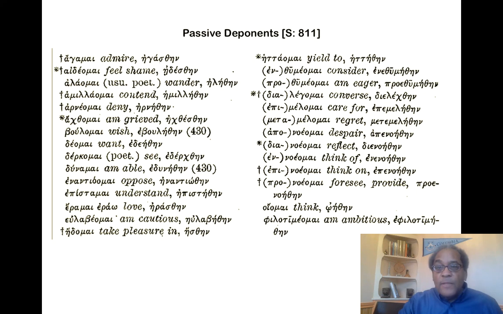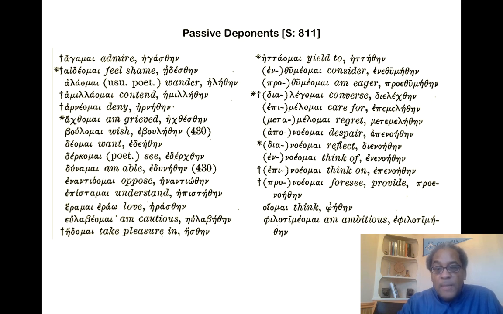You'll see that often in Plato. Epimelomai, care for. Metamelomai, regret. Aponoeomai, despair. Dianoeomai, reflect. Ennoeomai, think of. Epinoeomai, think on. Pronoeomai, foresee.